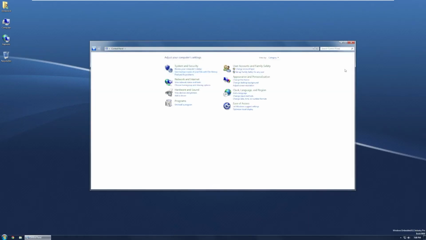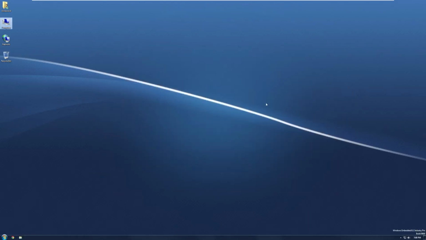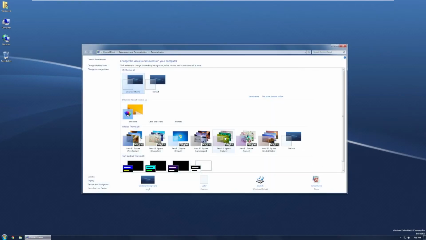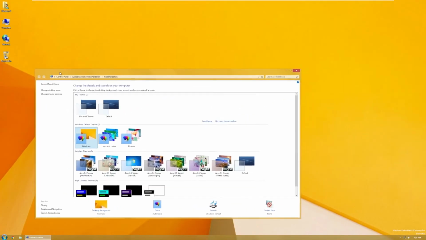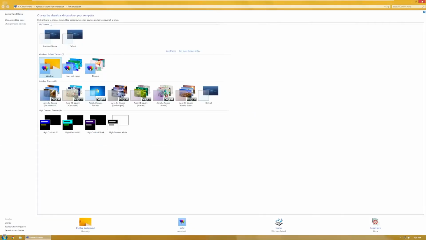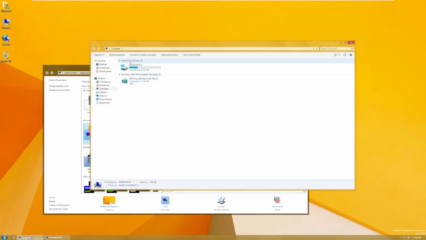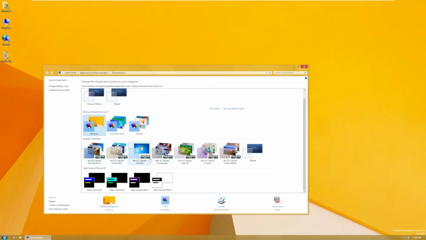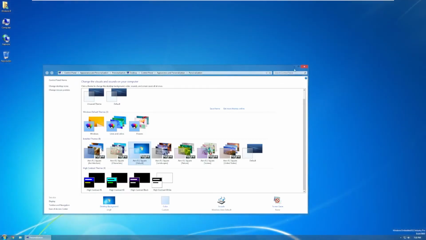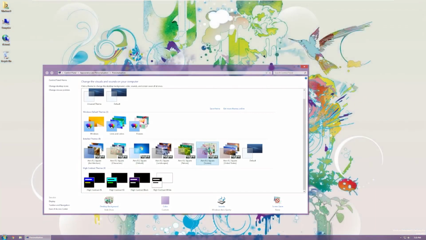As we can see, it really resembles Windows 7. And I think Windows 8.1 is the perfect kind of OS to modify. Here we can see there's a whole bunch of custom themes, including the default Windows 8.1 theme, which just takes us back to your standard Windows 8 window borders. You can see this is just Windows 8 at this point. Now, the installed themes is where we can really start changing stuff, because these are like your standard Windows 7 themes that are supposed to bring Aero, but for some reason are not.